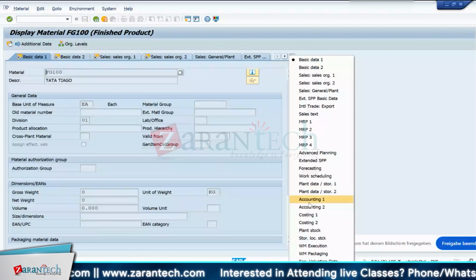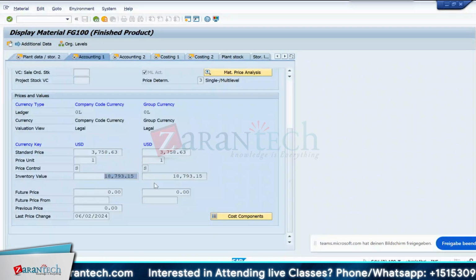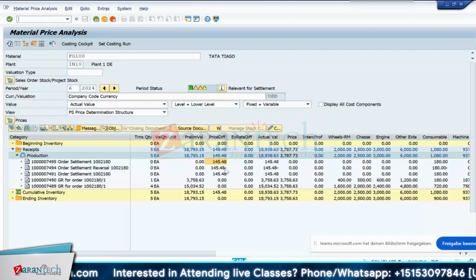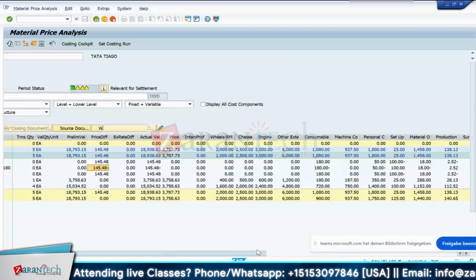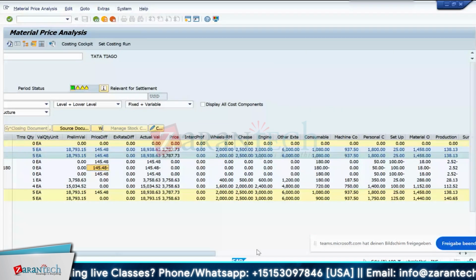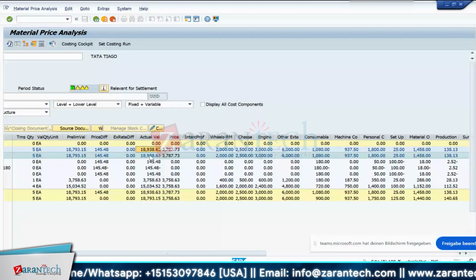So your inventory value is 18,793, but variance is also there, 145. This variance will be adjusted to inventory, and your total inventory value will become 18,938.